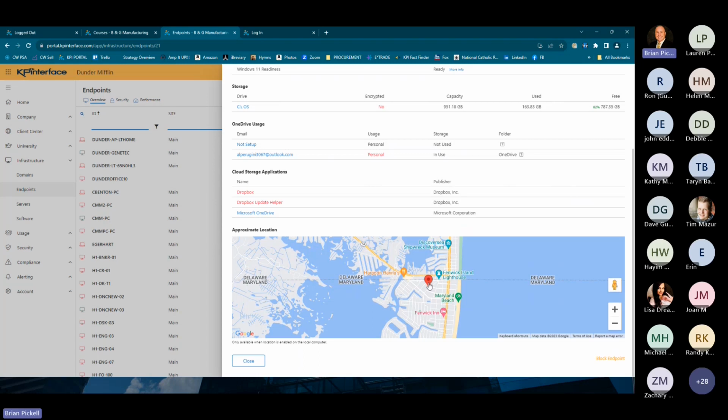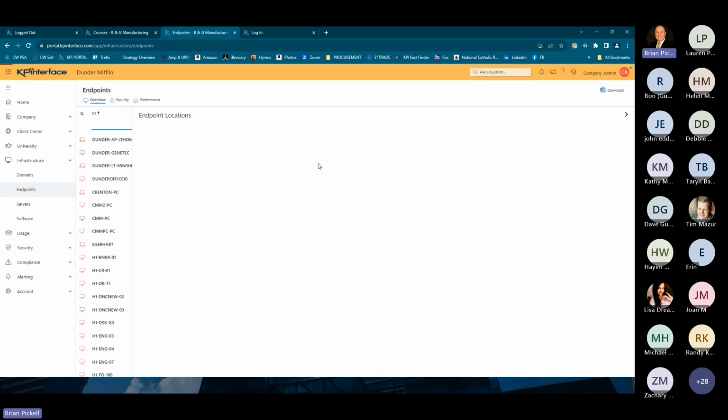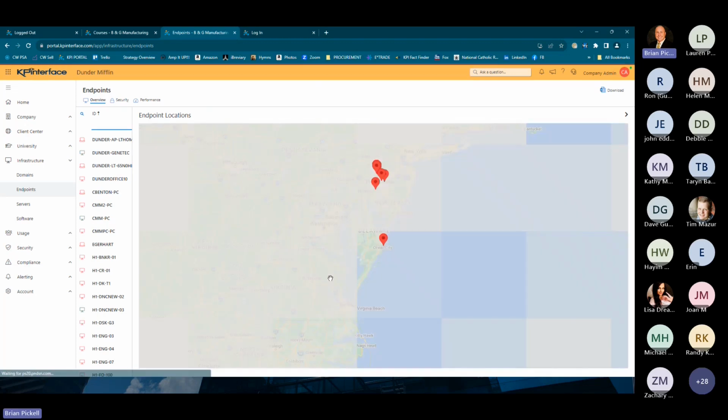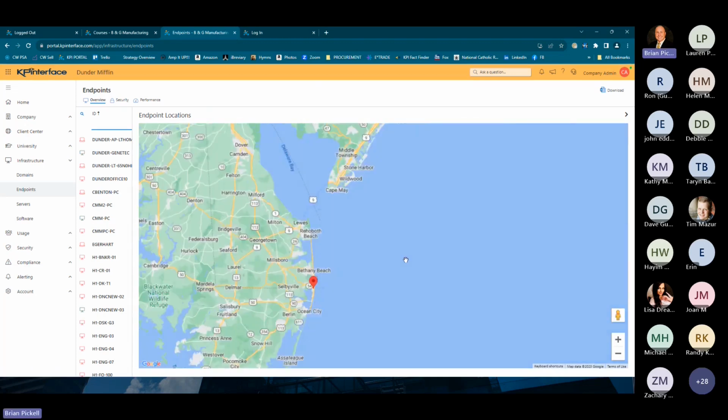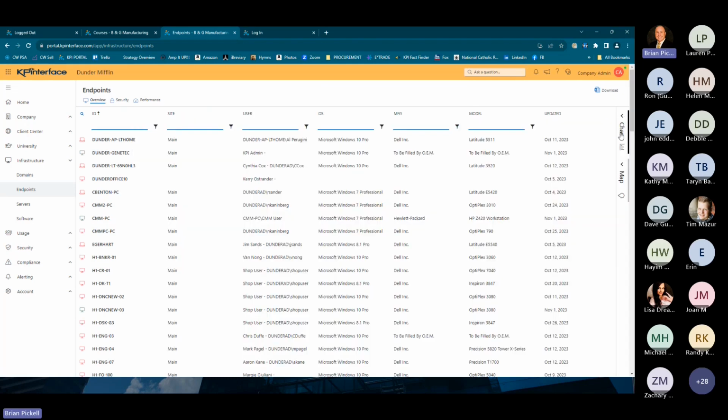I happen to know who this person is. This is a shore house, but he has a computer down there that is out there. But you know, if you're an IT admin or an office manager or CFO, you might want to know, hey, where are our computers? Where do they exist? And you have the option to click on the maps here to the right and see where all the endpoint locations are. Okay, so anyway, just something that's nice to have out there.